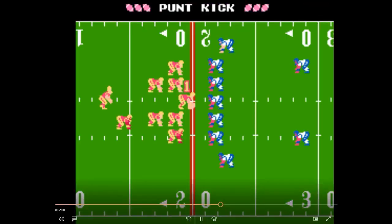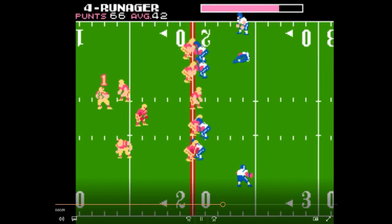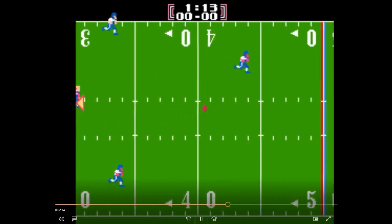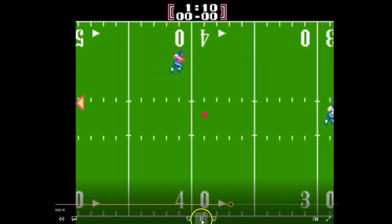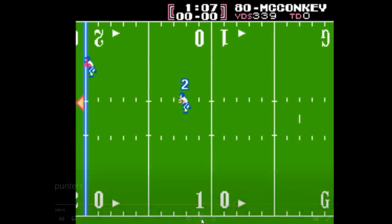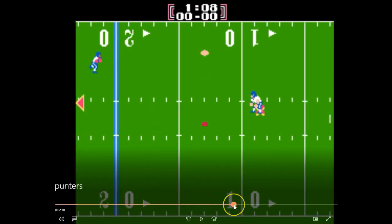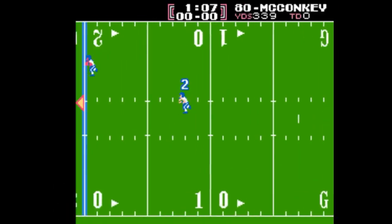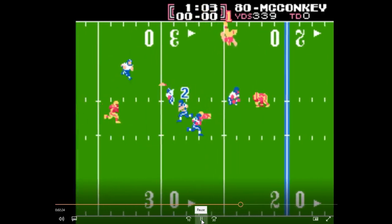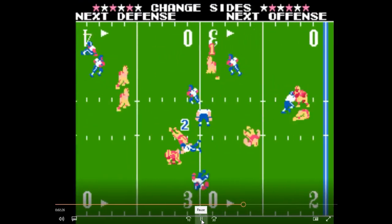Got San Francisco. Now this is going to be a good illustration here, because as you watch this, McConkey's going to have a pretty big punt return. Let me get ready to pause this when he gets there. Oh, sorry, missed it. So McConkey catches it at the 8.5. Now watch this. This is kind of rare. But McConkey's going to have a big punt return, 10 yards, 20 yards, almost 25.